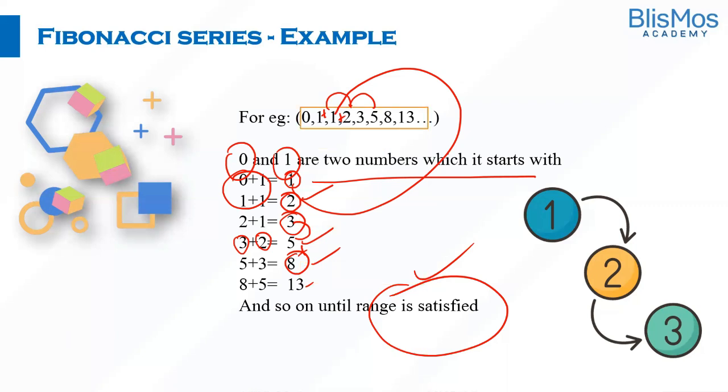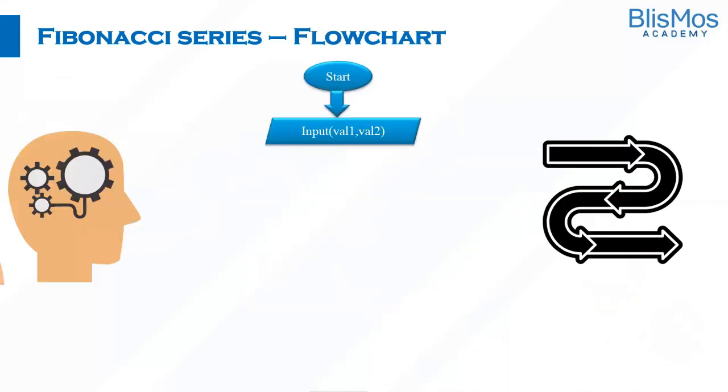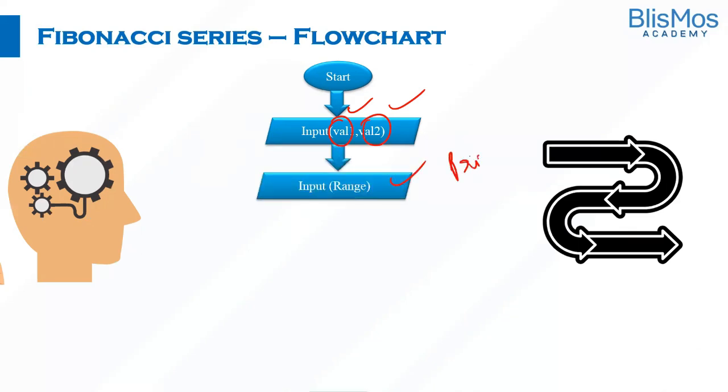Let us understand that. First thing is you need to have two values because you need to add two values here, right? Otherwise, how will you get the next number? So you need to have two variables. Then up to what number you want to print the Fibonacci series. So those are the two inputs you need. You need to declare a couple of variables and you need to also have an input range. You may want to get it from the user.